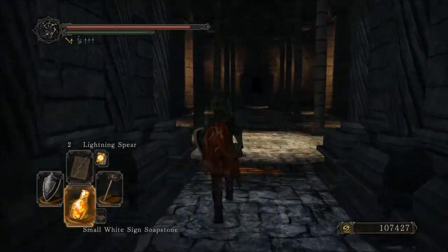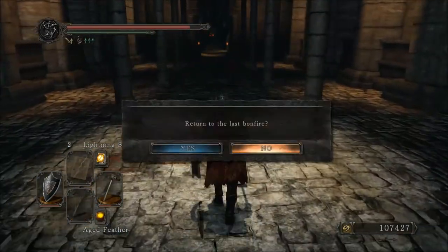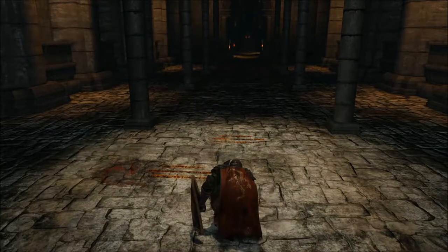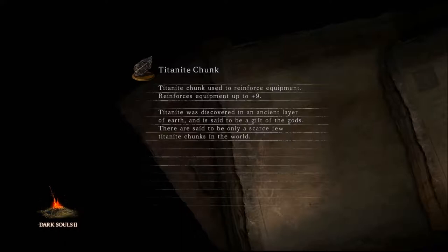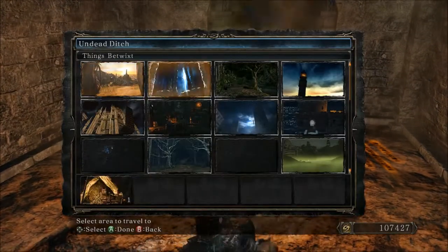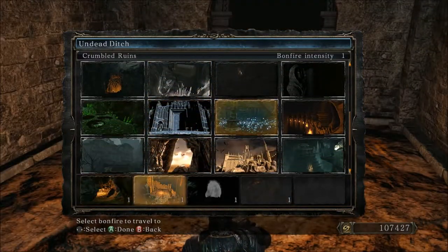So, that does something else that is, I guess, somewhat interesting. Gives you a bunch of souls, first off, that's one thing. Other thing is that it opens up a door in the Shrine of Amana. I'm trying to remember the fastest way to get to said door. Does mean we are going to have to go through Shrine of Amana again.